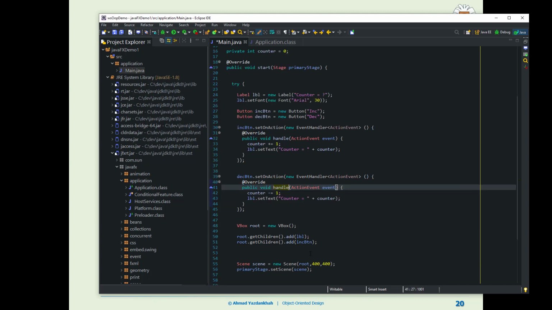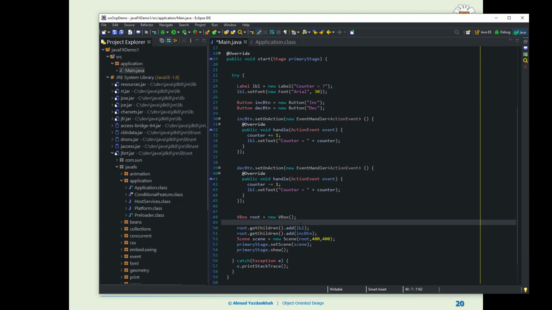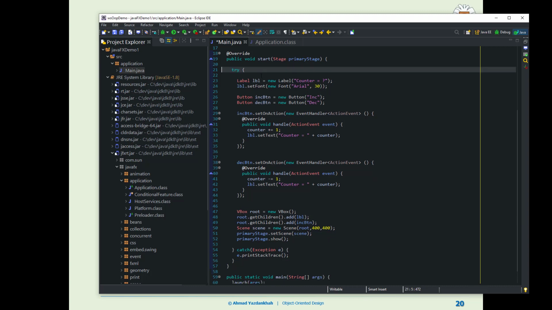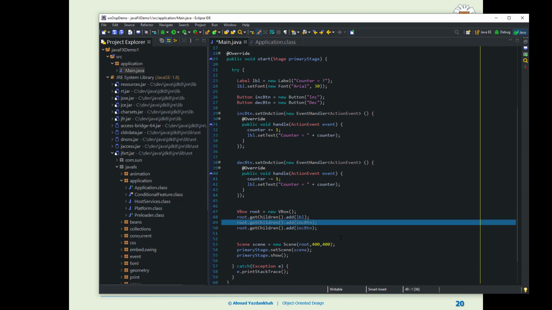All right. Okay, so this is not the way that I write the code, people. Yeah, this is just a demo, and I am putting everything in one place. No, this is not the way that we need to code. All right, so I need to add this decrement button to here as well, to our scene, to our layout pane, right? So I copy this, and instead of increment, I would say decrement. Yeah, let me see how it works.